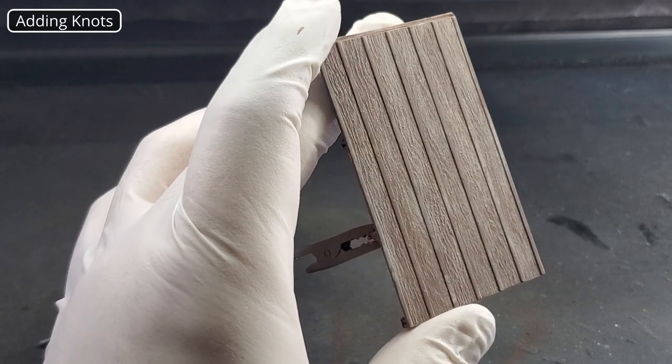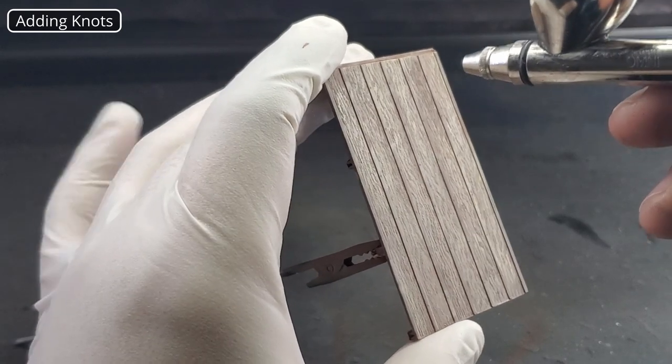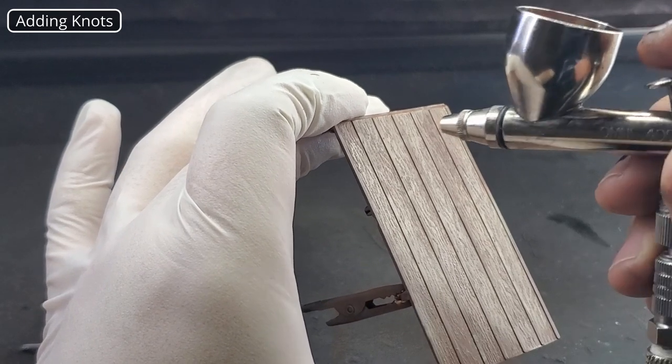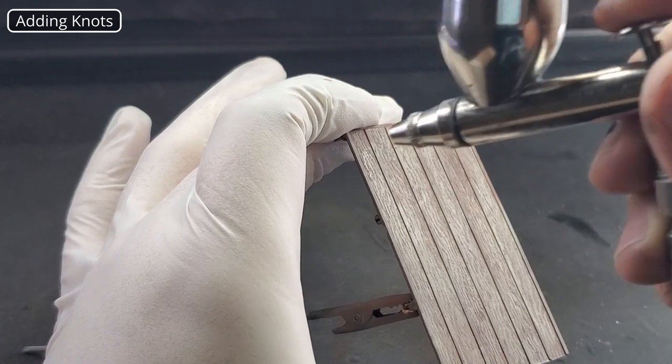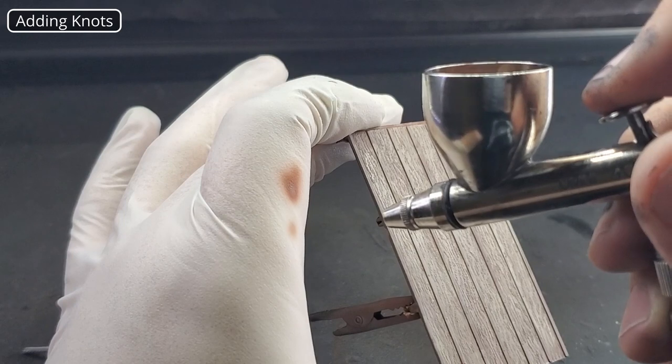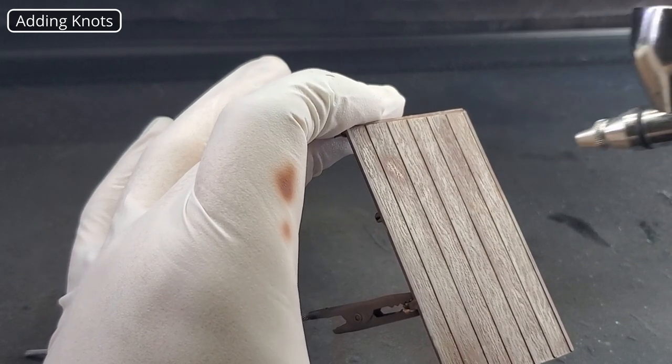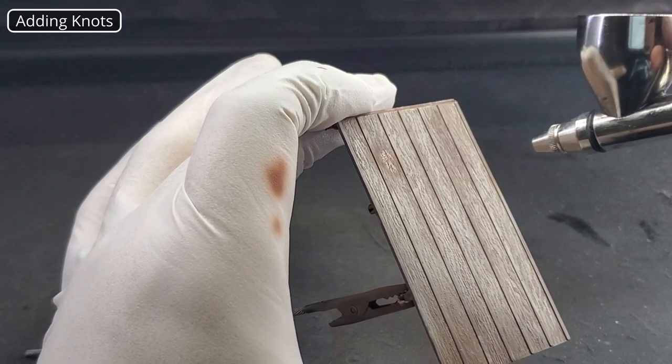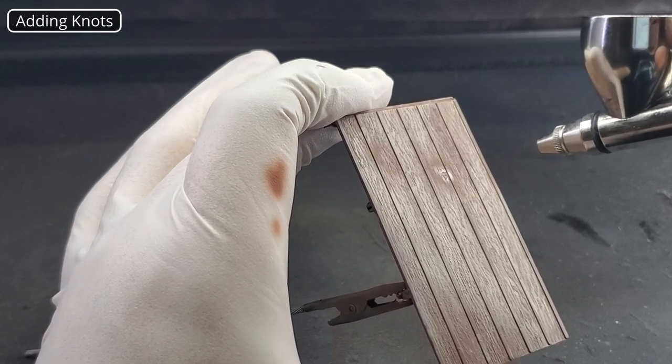Really just to get a feel for putting paint down at this low air pressure and this close so you don't spider web paint everywhere. Because I am using the small needle and nozzle and I'm much closer to the work, I'm spraying at only about 10 PSI right now. I usually spray around 18 to 20, but again I don't want to spatter paint everywhere. I'm just going to give this airbrush the slightest touch on the paint flow, so I'm going to just barely caress this button and put a brown dot right where I want the knot.